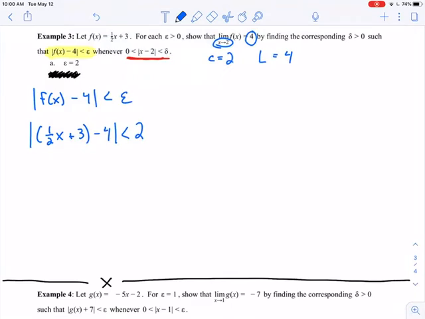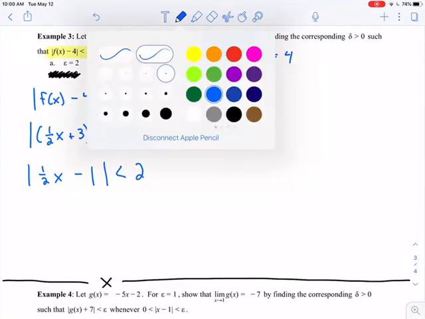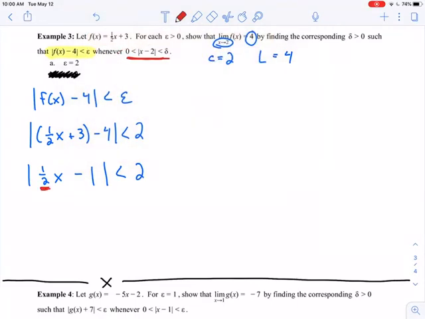So I'm just going to do a little bit of algebra here. First, I'm just going to combine my like terms. I have 1/2 x. I've got positive 3 minus 4. That's really a minus 1 is less than 2. My next step here, I say, okay, I'd really like to get rid of this 1/2 right here. I'd like to get rid of that somehow. So I'm going to factor that out. And this might be a little bit tricky here because we're going to factor a fraction this time. But I'm going to factor that out. And the way I'm going to do that, I'm going to pull that out.